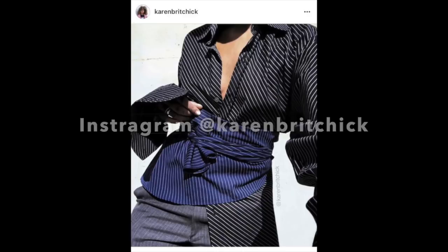You play around with it how you want, polka dots, small, large. But the point is, think about shirts in a completely different way. I love this look. I just think it looks so cool. Oh God, I think I'm gonna wear it again to go out or something. Anyway, you get the point.